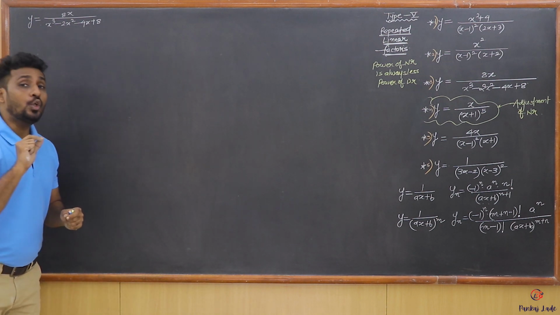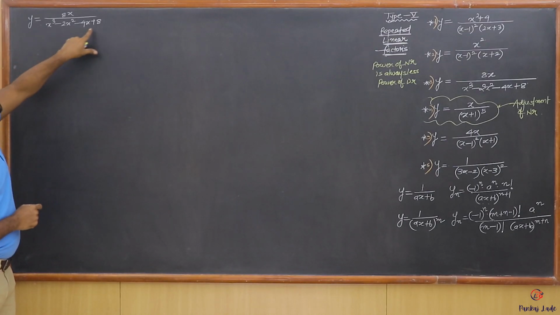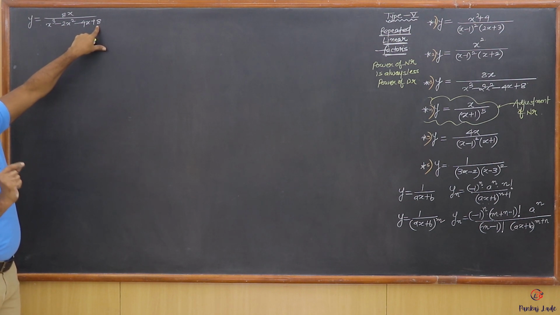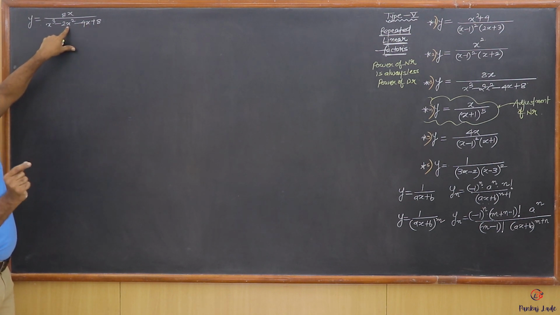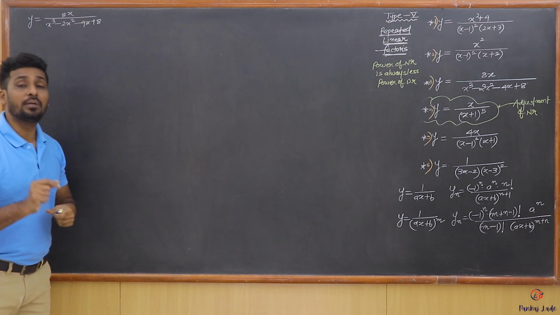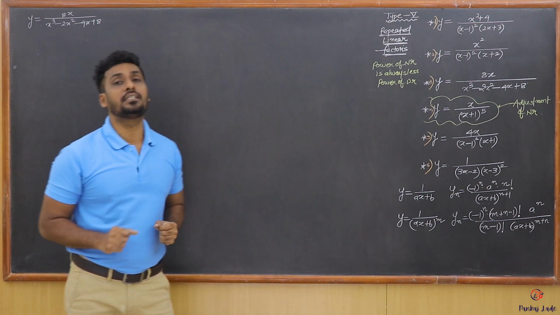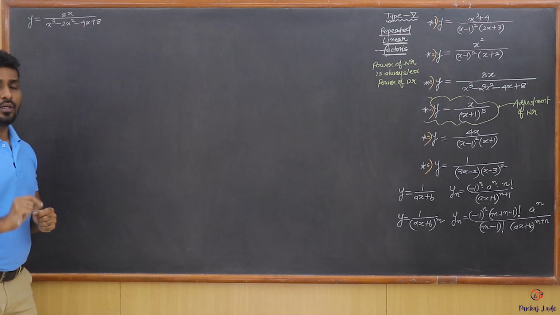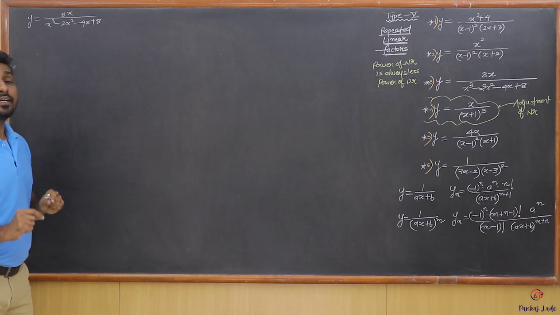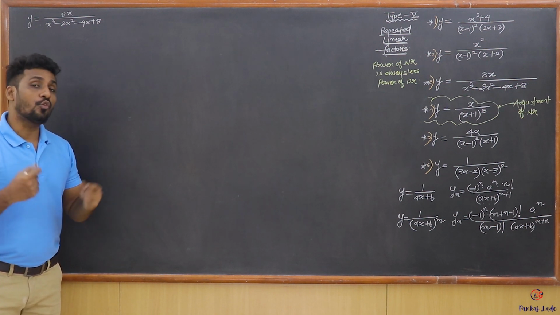Now, you can check for 2. Let's try 2. Students, 2 cube. 2 cube is 8. So this 8 and this 8, it becomes 16. Then students, 2 square is going to be 4. Minus 2 into 4, that's minus 8. And minus 4 into 2 is also minus 8. So minus 8 and minus 8, it is becoming minus 16. And previously I had plus 16. The answer is coming 0. So can I be very sure from here that one of the roots is definitely 2, isn't it? One of the roots is 2. Now I need to proceed further to find the other roots.